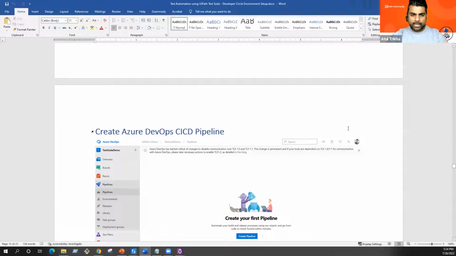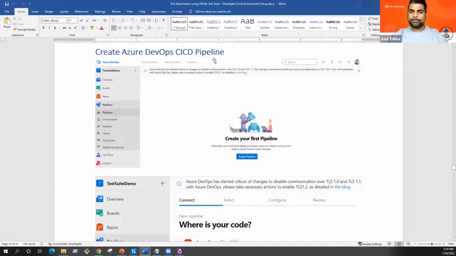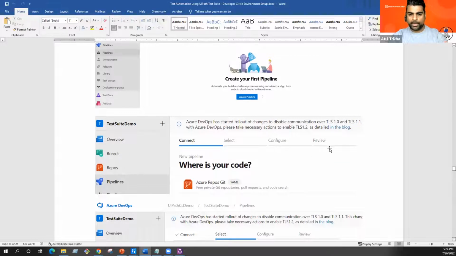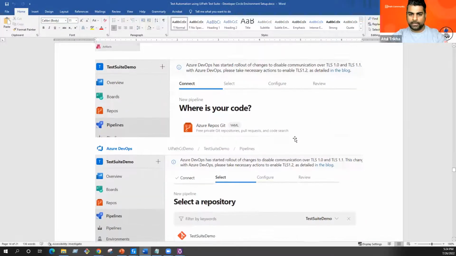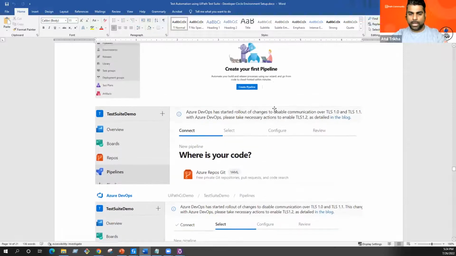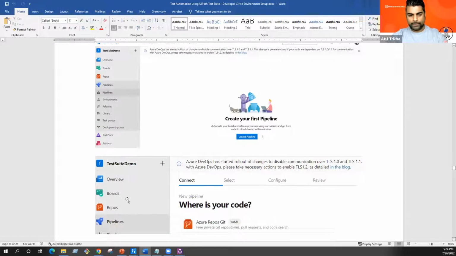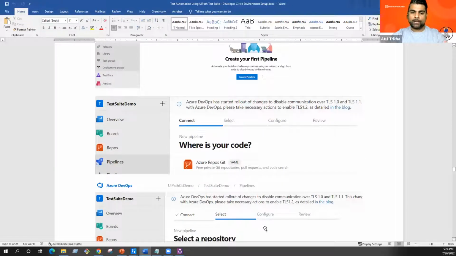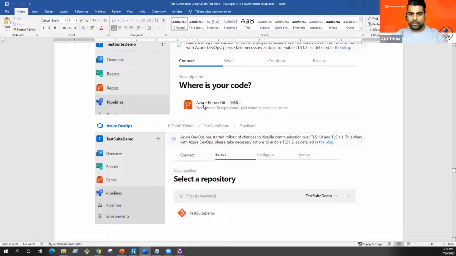After doing that, you need to create a CI/CD pipeline. You will go to the pipeline. You have already created a repository in step number 3 or maybe 2. Your repository is created. Now you need to create a pipeline here. You will click on pipeline and click on create pipeline. The very first thing is it will ask you where your source code is. If you remember, I added my UiPath automation project in the repository, so you will choose that project under Git here.